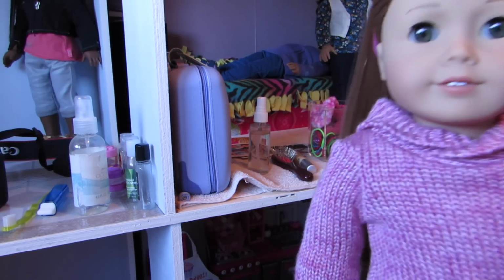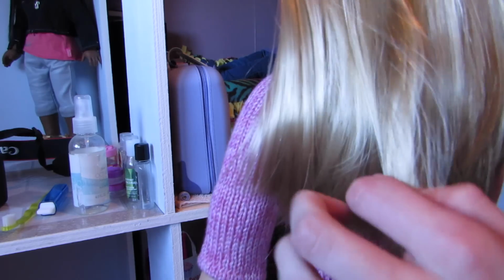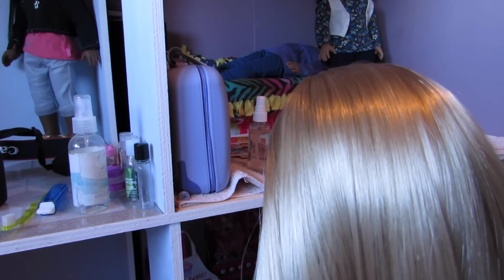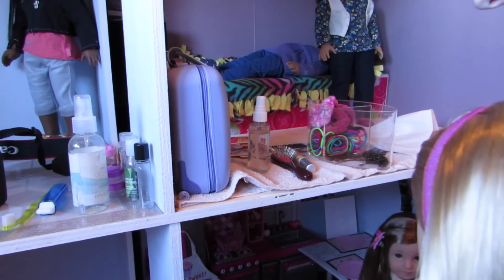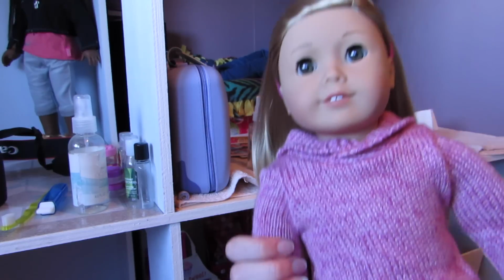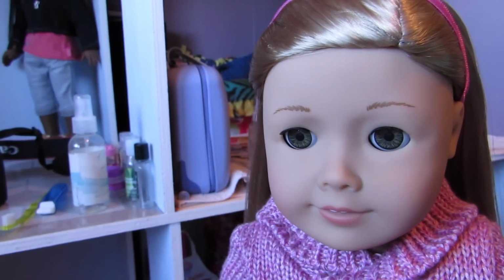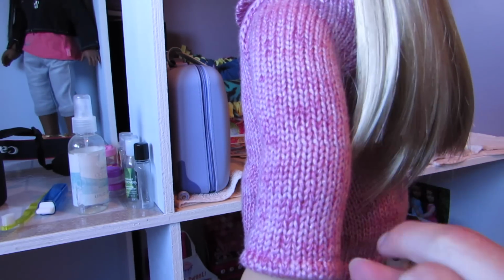But yeah, for straight hair dolls, if you really wanted it to be curly, when you do this method, you would roll their hair up, and you would probably have to leave it in, if you wanted it to be as curly as like Kanani's hair here, for like a month or 2, maybe even more, because their hair is not supposed to be curly, so obviously it would take longer. So yeah, any straight hair doll you could do it on, but it would just take a really long time, because I did my number 25 doll and McKenna, and I left it in for a week, and only their ends were curled just a little bit.